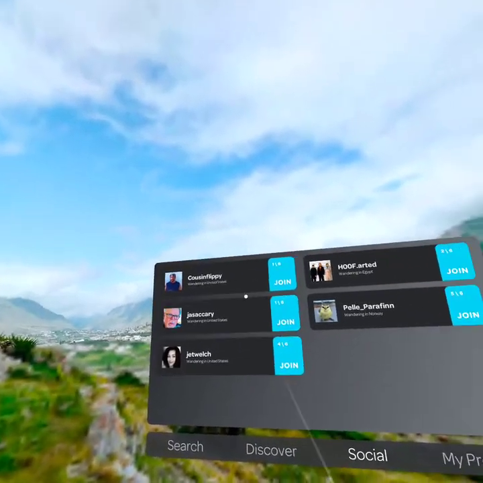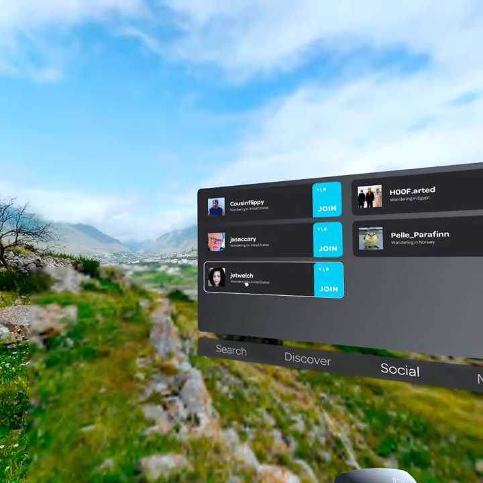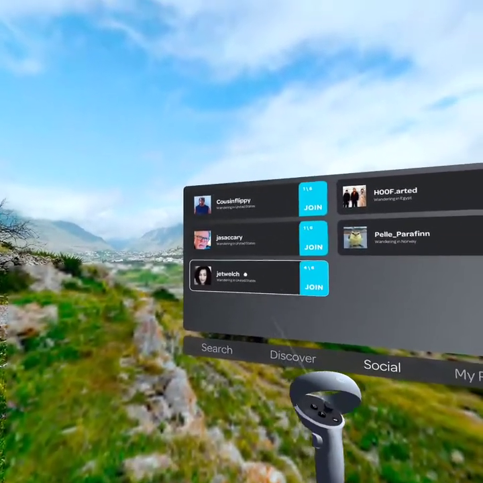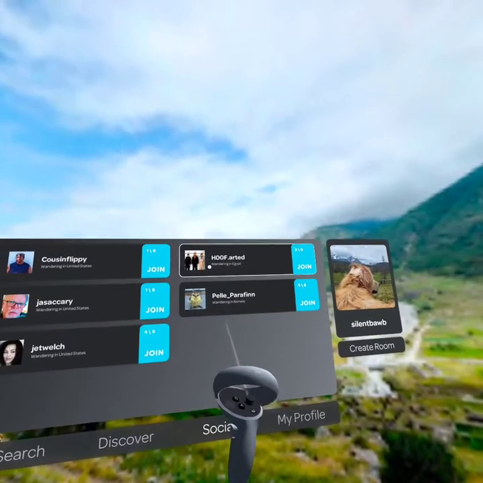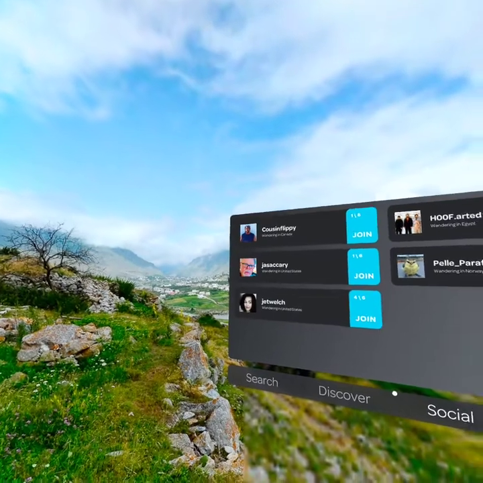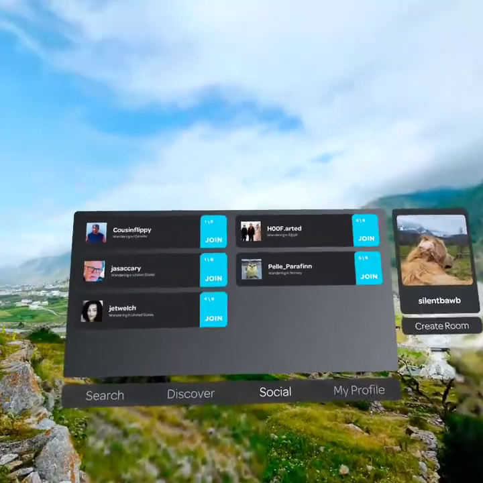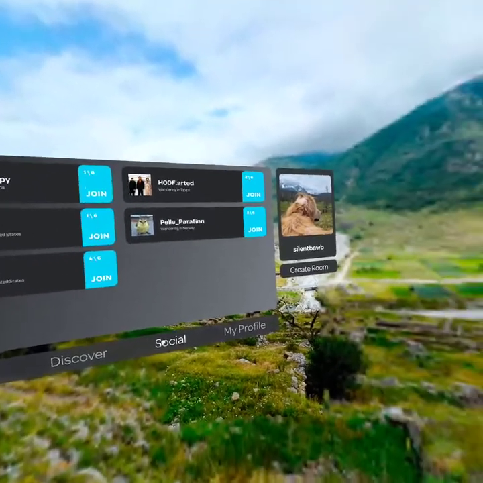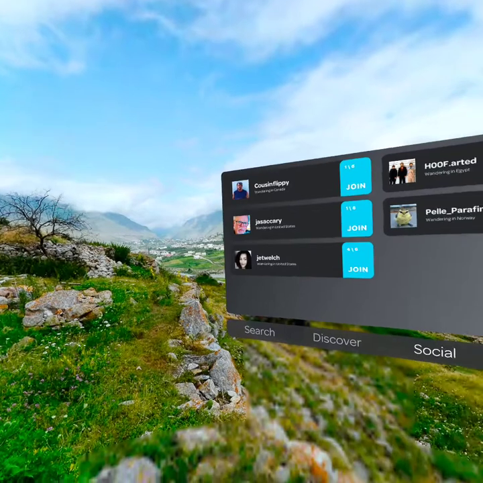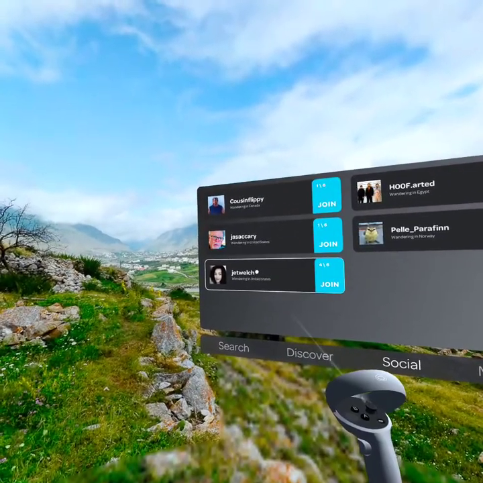If you hit the social function, it's going to show different rooms that you can go join, and you can see, like, there's 4 of 6 people in this, and they're just wandering the United States. We've got wandering in Egypt. If, for example, you wanted to create your own room and invite some of your own friends, you just hit create room, and of course people will have to follow you to watch where you're going. We can jump into one of these rooms and see what it looks like.